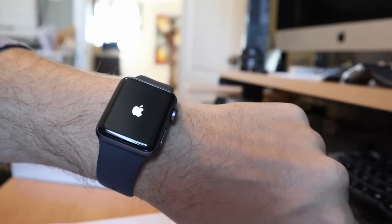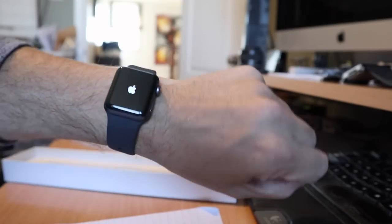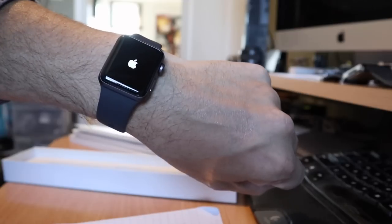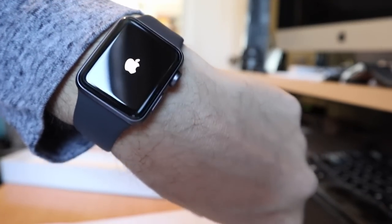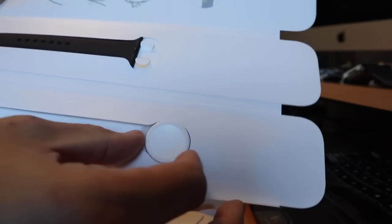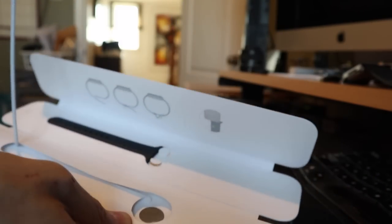So far so good — it boots right up. Buying open box has been no downside at all. I've saved over seventy dollars and got a pretty brand-new-looking Watch Series 3. We're going to get it booted up and paired to my iPhone, do some software updates, and try to get it onto Apple Watch OS 6. Considering the charger and band look like they've never been out of the package and still have the plastic on them, this is about as brand-new of an open-box experience as you can get.